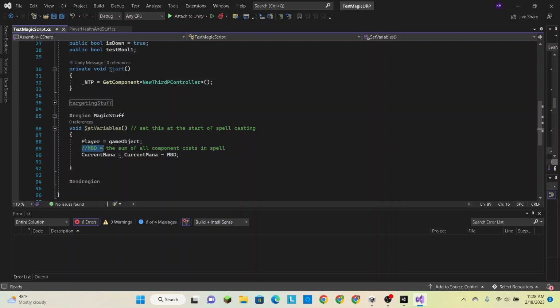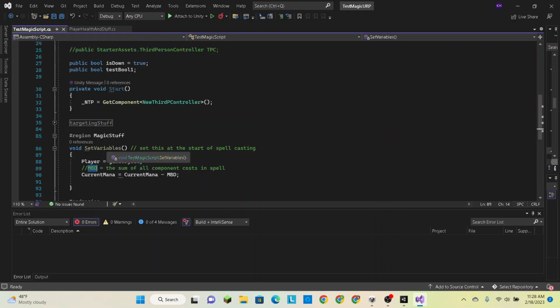So the more complex the spell is, the higher the cost would be, which I guess is pretty simple. So where do we find all of those?